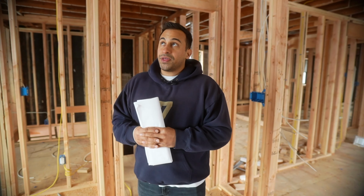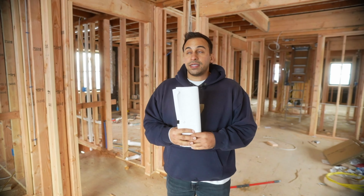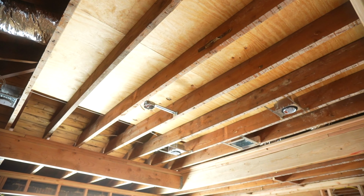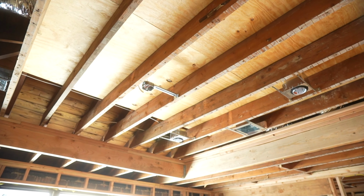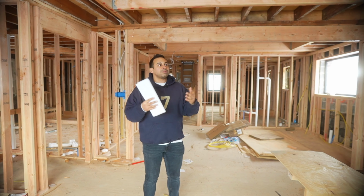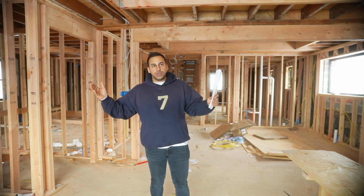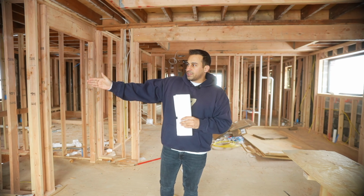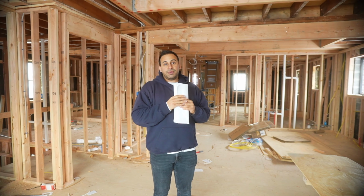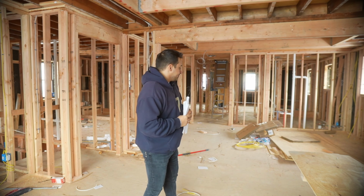I did a lot of cool things in this unit. If you want to take a look at the ceilings, I did the tray ceilings in the kitchen, in the living room, and also in the master bedroom, which is super cool because it makes the ceiling higher than what it really is, and it gives it that abstract feature, and it adds a lot of character to the house. Big, huge Anderson window. There's an office right over there with a pocket door. I closed off that window, giving me a lot more wall space, and this Anderson window is already going to bring in a ton of natural light.